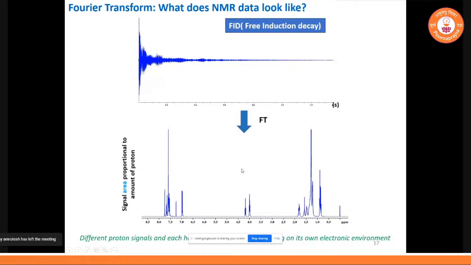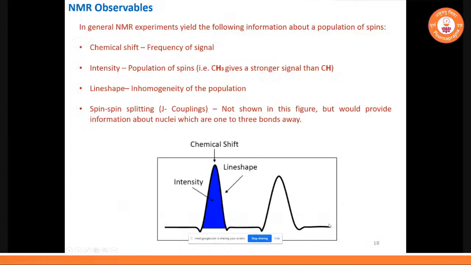You can imagine the Fourier transform like a mathematical prism. Like a prism, how white light it will distribute into seven distinct colors because of the prism. So like that, the Fourier transform is a mathematical prism. It will convert time domain information into the same information in the frequency domain. So then we can appreciate this spectrum because here different proton signals come at different locations because of their electronic environment. That's what chemists exploit, and chemists love NMR.